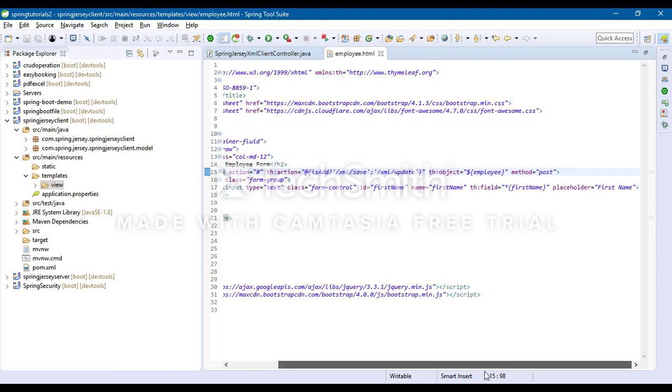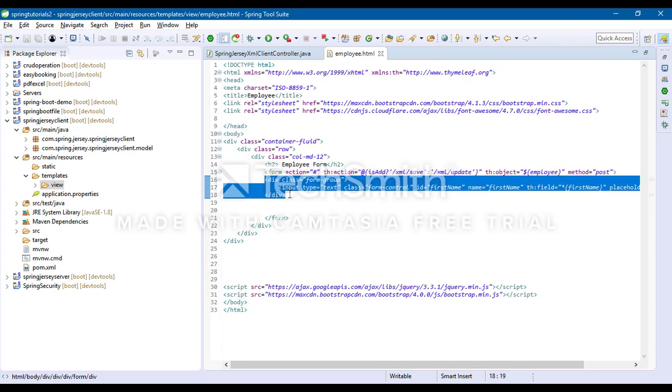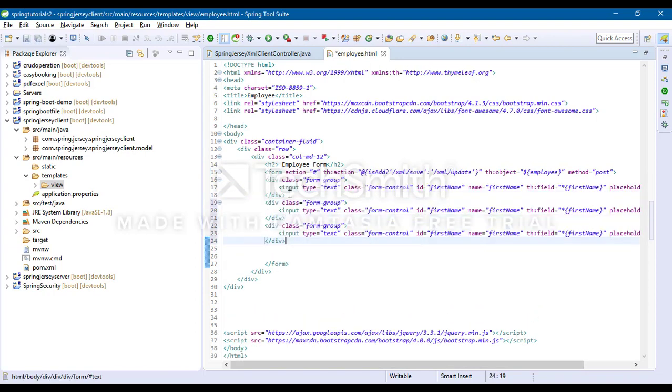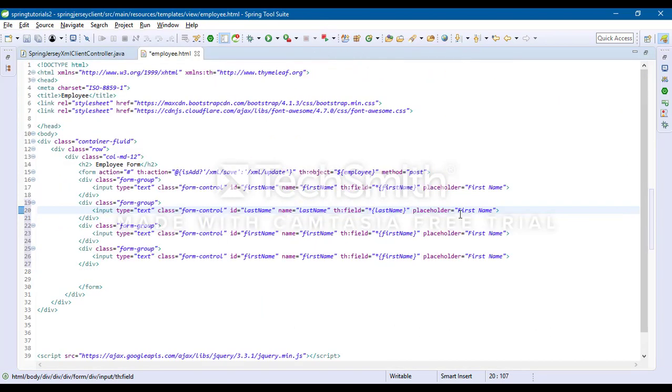First name, same thing I am going to add: last name, email, phone number. Here I mention last name, here I mention placeholder last name. Next same thing, email.